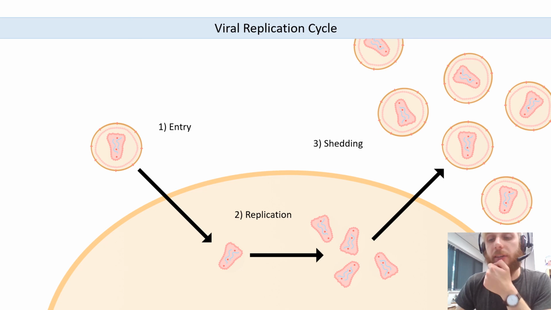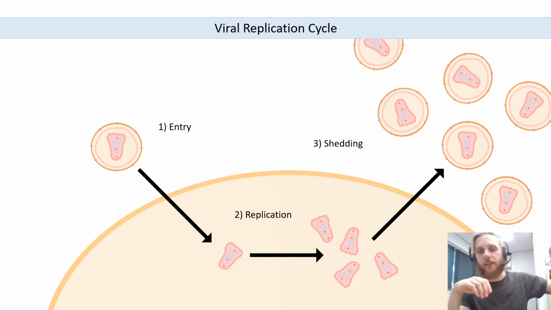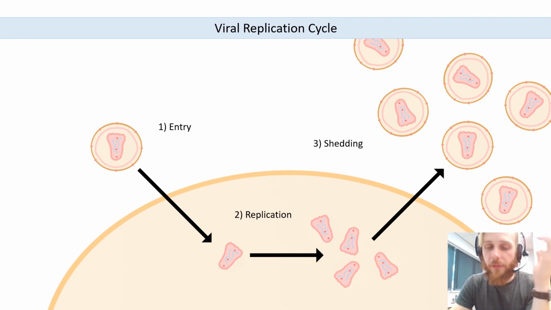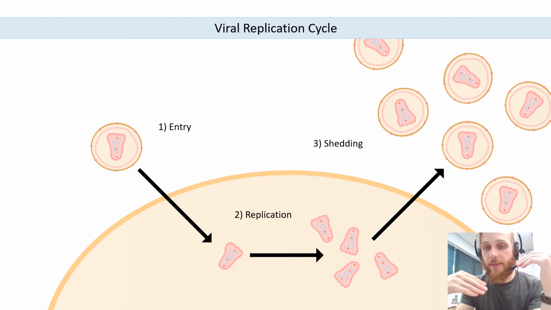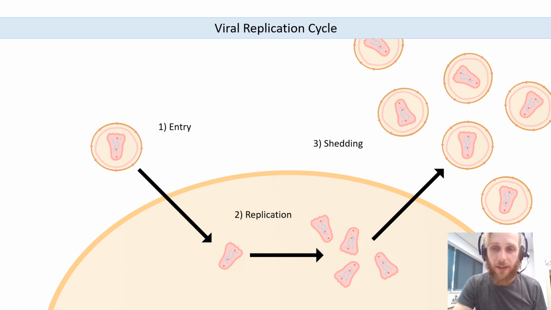First off, entry. We need to understand this is different from entry into the organism. So we're talking about the virus physically entering into the host cell it infects, not entering into the host organism it infects. So for example, if you're by someone who has a common cold and they're sneezing and you're breathing in the droplets of moisture that are full of virus particles, those virus particles are entering into your body. This is not what we're talking about here. This is not the stage of entry in the viral replication cycle. In that example, the stage of entry is when those virus particles then enter into your respiratory epithelial cells. It's not when they enter into the body, it's when they enter into the cell type they're infecting.